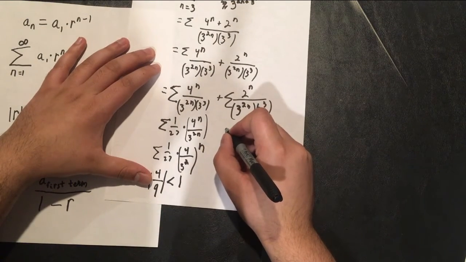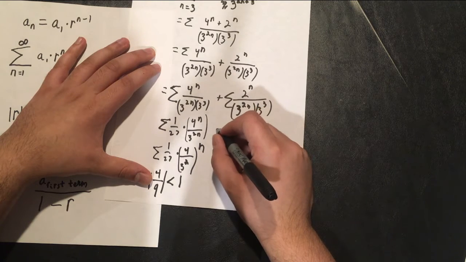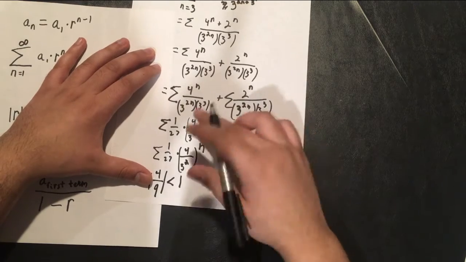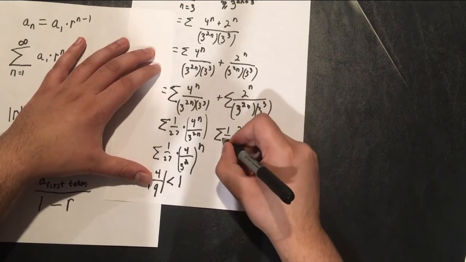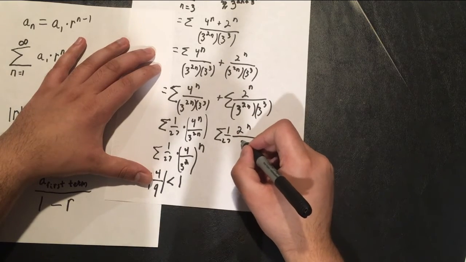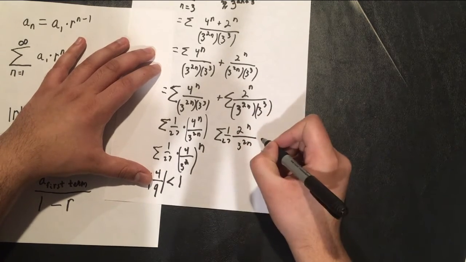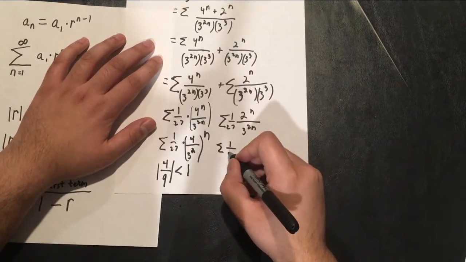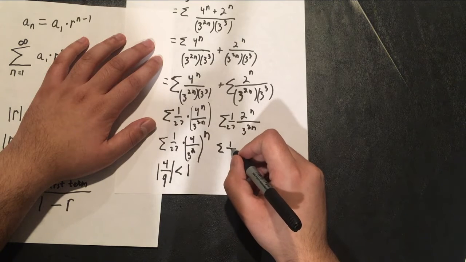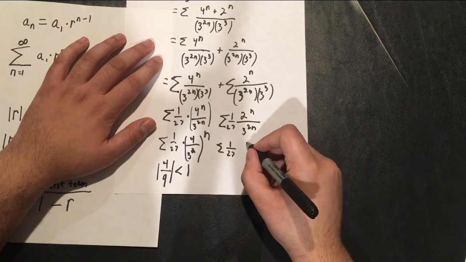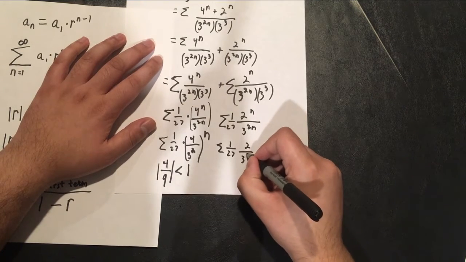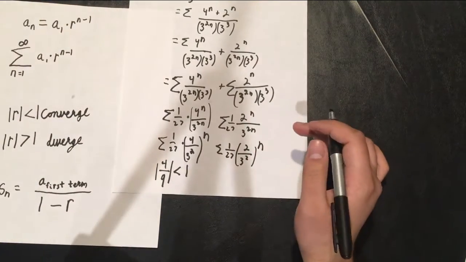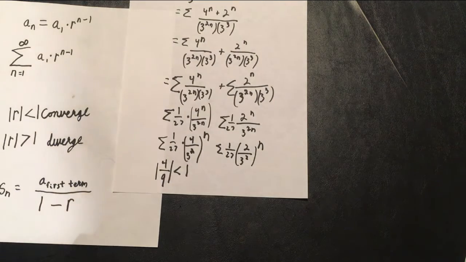So now let's check to see if this series converges. So we have, to the n, and it's virtually the same steps, right? 27, and then 3 to the 2n, and next portion, 1 over 27 equals 2 over 3 to the second, to the n. And I think it's trivial to see whether this converges or diverges.